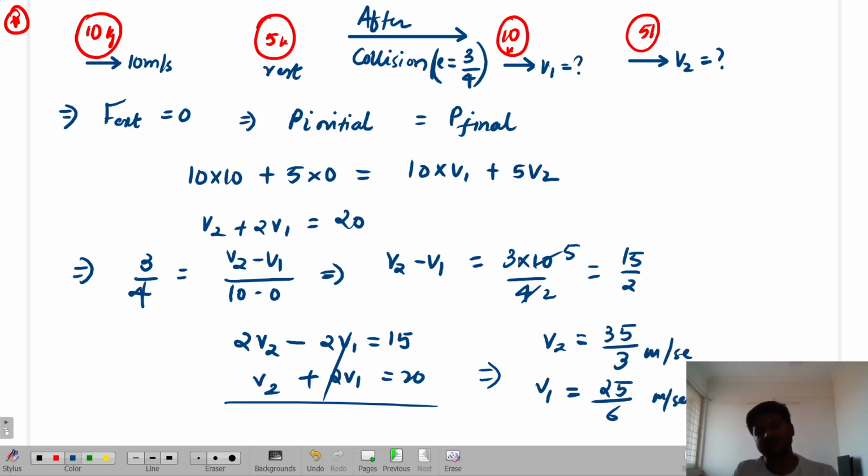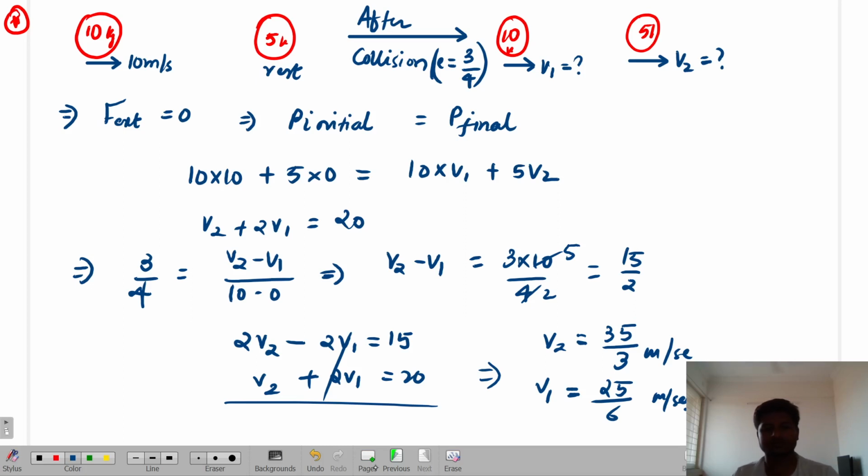So when nothing is mentioned, follow this principle. Always one thing is common in every collision, that law of conservation of momentum is always fulfilled. So always form the first equation through law of conservation of momentum, and the second equation will be formed through the energy equation or the given condition of coefficient of restitution. Are you able to get me or not?